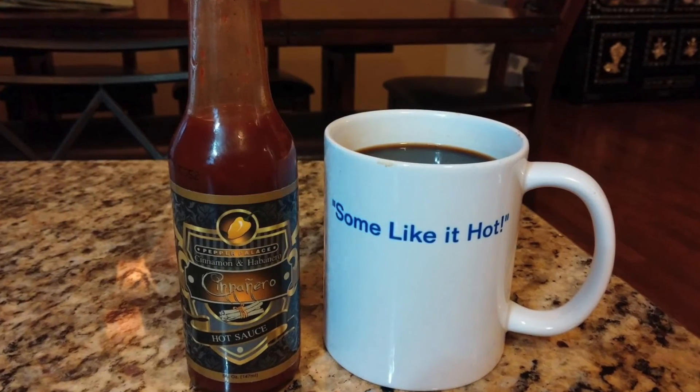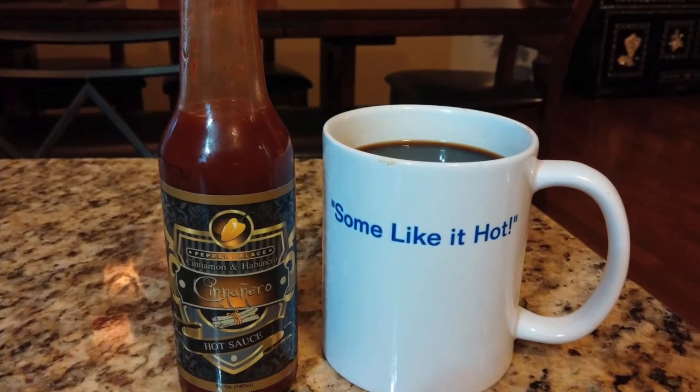But I decided to do something totally different. I'm always trying to think of unique and creative ways to use hot sauces. So I decided to spice up my cup of mocha java that I was having one morning. So there's a picture of it right there. I started off with a teaspoon in the cup of coffee, but this wasn't spicy enough. So I added another teaspoon. Perfect. Two teaspoons of this in a nice mug of coffee really spiced it up, gave it a nice spiciness, nice cinnamon flavor, and it worked very, very well.